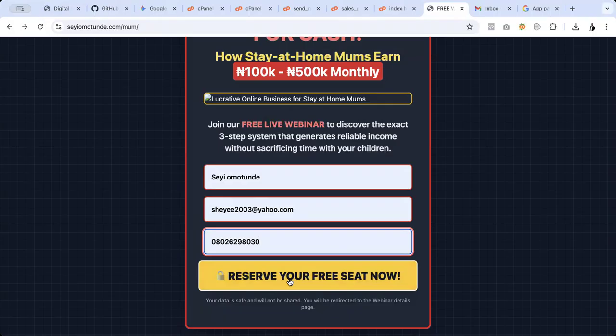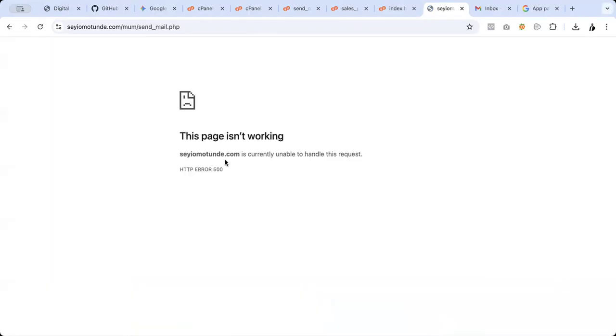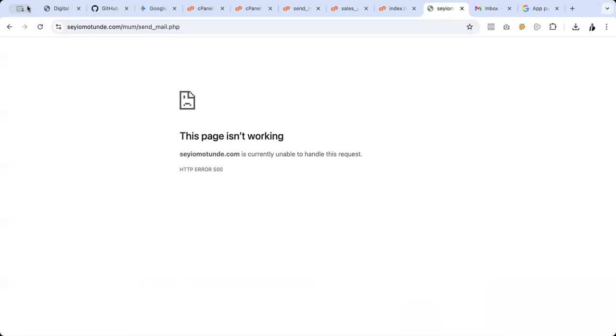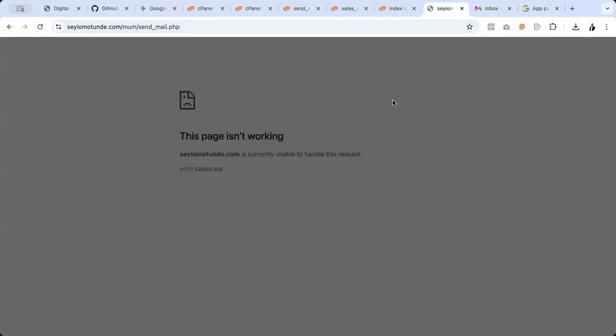But this one, even if it's sent, it might stay inside spam, and most people will not see what is in spam. But this one will enter the main inbox and be authentic. That's why. So let's see. Why is it unable to handle it? Error. Why are you unable to handle it?